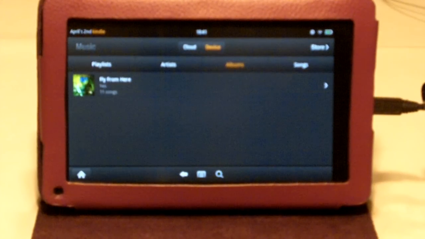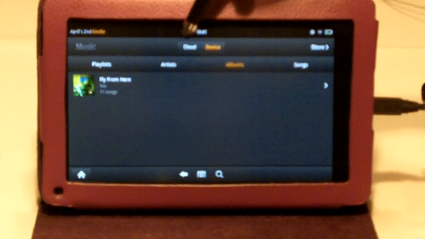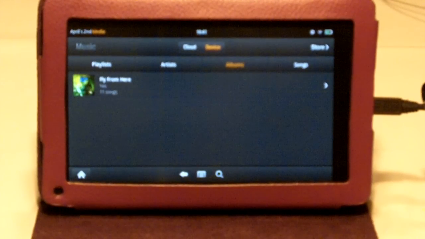Now, first off, I want to apologize that the text here may not be very legible. It's a limitation of file size and video resolution in these types of videos. But if you take out your own Kindle Fire and just sort of follow along, I don't think you'll have any difficulty duplicating the steps that I'll be demonstrating here for yourself.